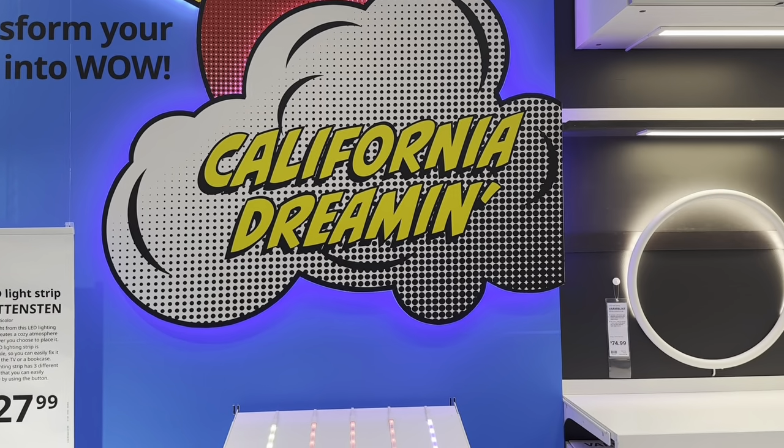Yeah, IKEA is like the place that you go when you're first living with your high school sweetheart and you guys are in college now, or you're just starting your family together. This is the place. You got everything. And your wife would say, oh, that would look so cute in our breakfast nook. Breakfast nook. There we go.